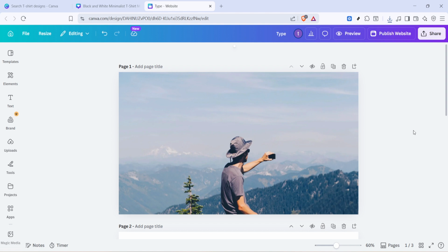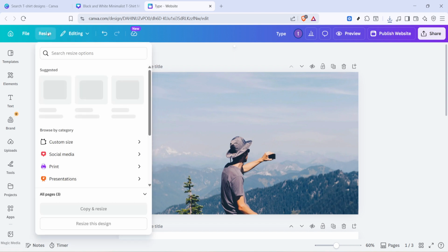Start by opening your design in Canva. Look toward the top toolbar for the Resize button. It usually sits near the file name and may display the current dimensions. If you're on a smaller screen and don't see it right away, expand the toolbar or look under the More menu with the three dots. Note that resizing is part of Canva's premium features in many accounts, so if you notice a lock icon, you might need access to that feature to proceed.